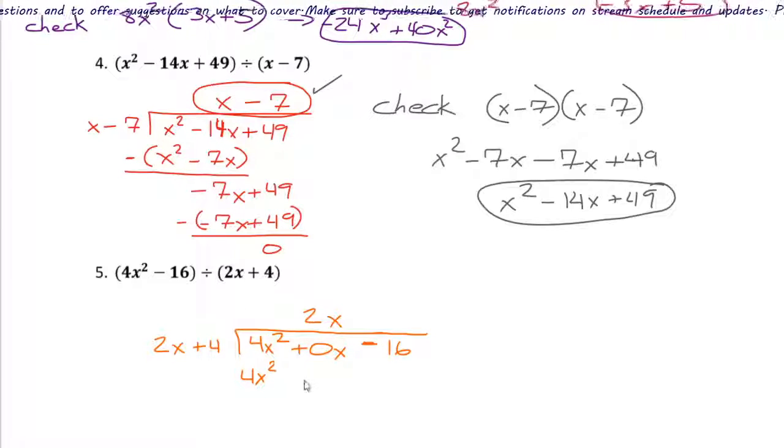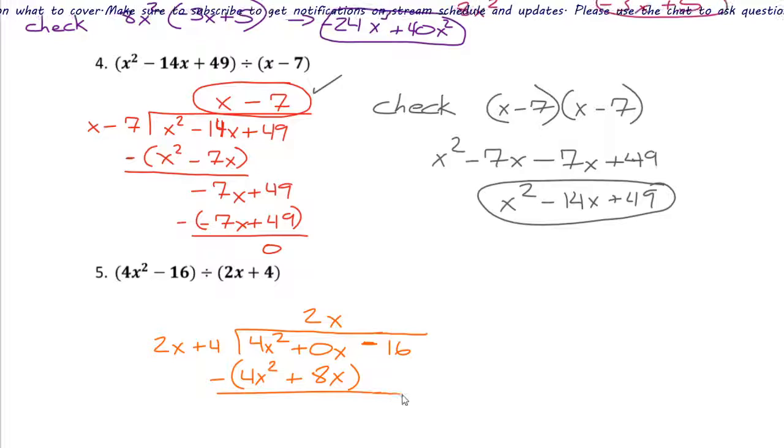2x times 4 is going to be added to this term so we know what we're subtracting from. So when we subtract, 4x minus 4x is 0. 0 minus 8x is going to be negative 8x. And I'm sorry if I said that incorrectly. That's 4x squared minus 4x squared. I don't know if I said 4x or 4x squared. And then drop down what we didn't touch, the negative 16.